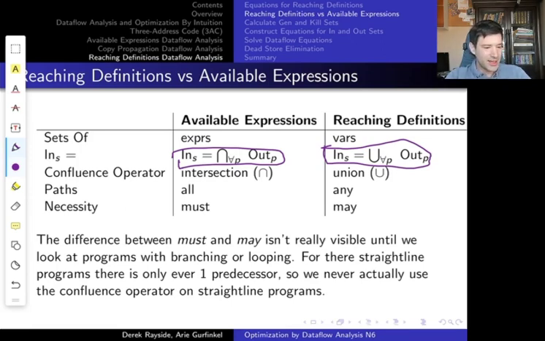And there's one other difference, which we don't have an example of here, but we'll see one on Monday, which is that the data flow can flow forward from predecessors to successors, or it can flow backwards from the end of the program up, depending on what kind of analysis we're doing. So those are the differences. The data flow facts themselves are different. Gen and kill sets are definitely different. Confluence, intersection or union, and direction, forward or backward.